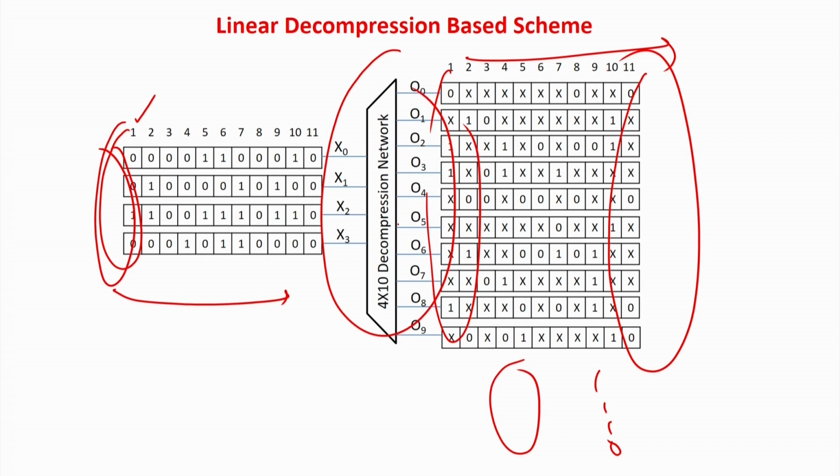But the circuit I will not be using as a full combinational blow up, I will be using linear operations, and in fact it is possible to do. But there is theory on what the input size is, what the number of output size is, what the number of x's required is, and what the don't cares required are, for it to be possible. For all combinations it may not be possible.